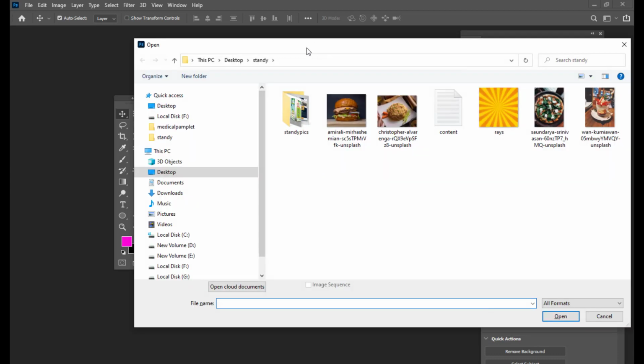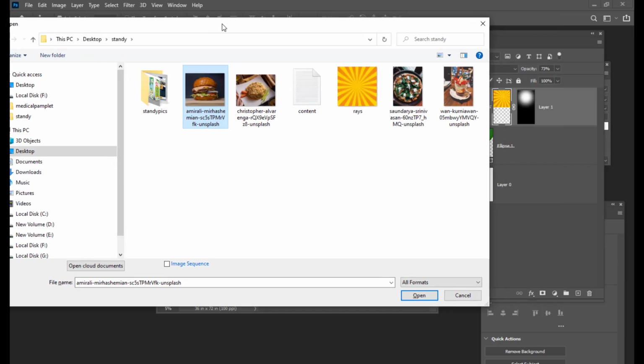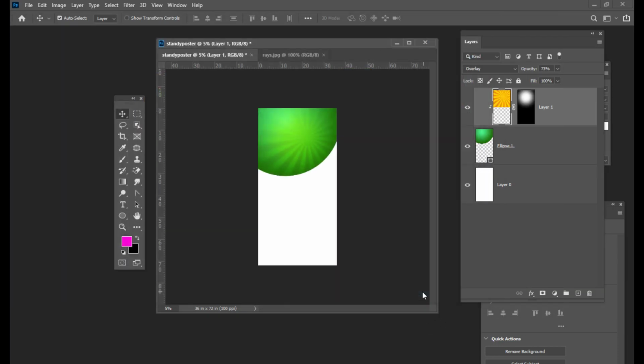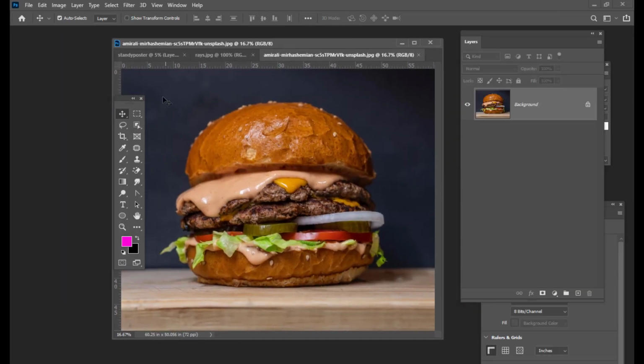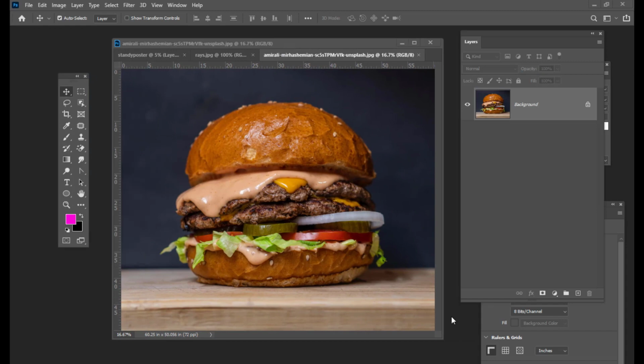So I will open the image of this burger. We will select this burger. We can use the object selection tool and we will select the burger.